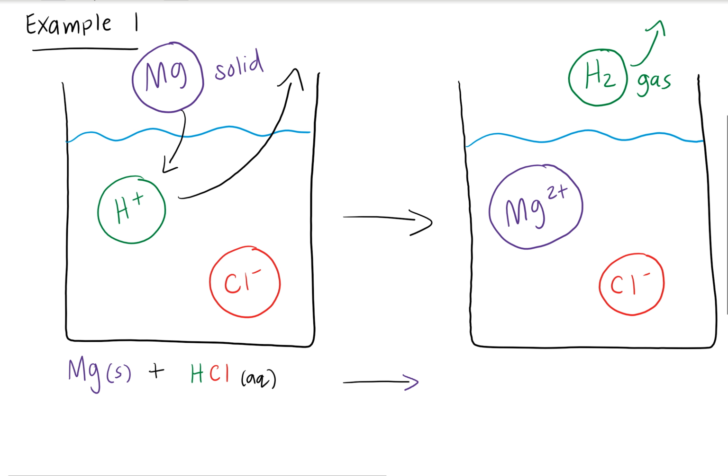So if I'm going to write down the products that we have produced, look at what's inside of the water, still dissolved. You have magnesium 2+ and chloride ions. So really you have an aqueous solution of magnesium chloride, and I know magnesium is a 2+, chloride is a 1-, so the formula is going to be MgCl2, and since it's dissolved, it's going to be AQ, aqueous. And I've also produced H2, and that is in the gas state. And I can quickly balance this. We're going to need 2 HCl, so I get 2 hydrogens, and then I got my 2 chlorines over there.